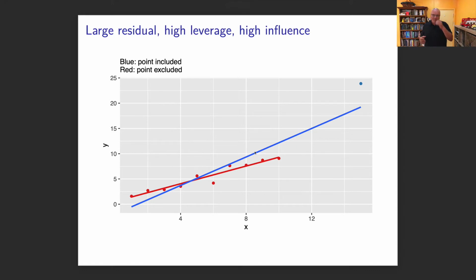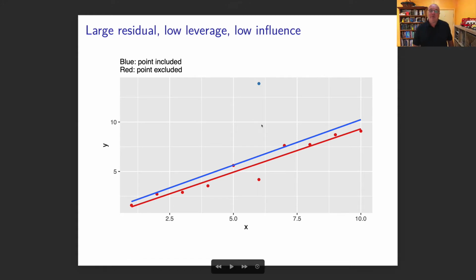What I mean by leverage is that this point lies a long way away from the other points in the prediction space. In this example, we've only got a single predictor, x, and you can see that this point over here sticks out. All the red points, the rest of the points, are over here. It's a long way away in terms of predictor space, or in terms of x. Also, it's quite a long way away from the line. I have two models here: the red line is the model I fitted when I didn't include that point, and the blue line is when I include the point. What you should notice is that the intercept has changed a lot and the slope has changed a lot. This is what we call an influential point.